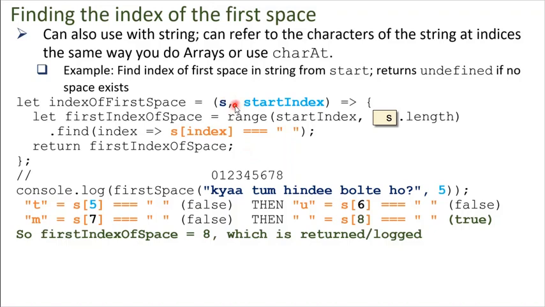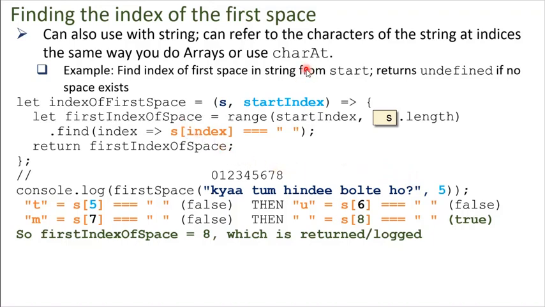So you could see here that the range this time starts with start index instead of 0, because we don't want to start at the beginning of the string. We want to look for the first space from start index. But we still go to the end of the string, which should be s.length. Maybe at some point I will put some annotations to go over all of these typos. But for now, just pretend that arr said S. So in this case, it would be the number of characters in the string, just like before it would be the number of items in the array.